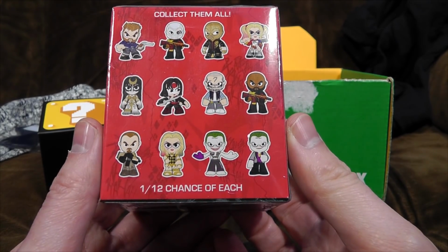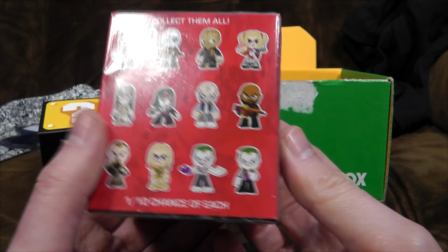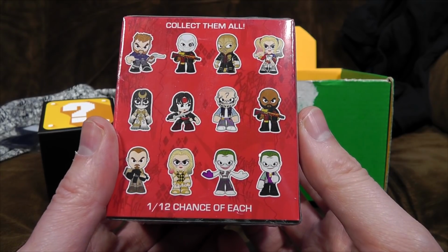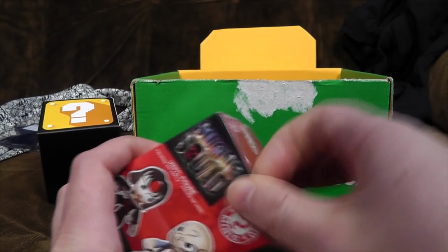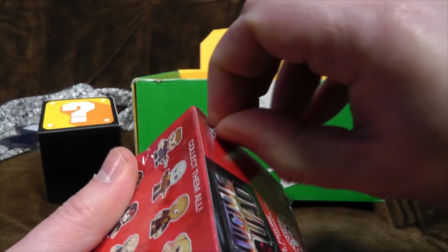So, there's a 1 in 12 chance of each, and there's no rare ones. Well, which one do we want? Mucky-looking sorceress. I don't want any of them. That's the simple answer to that. Whichever one I get, we all lose. Right, what's inside then? Oh god, this is that sort of plastic I can't get off. I've got a knife around here somewhere. Just cut the sellotape on the box with it. Ah, there we go. Right.